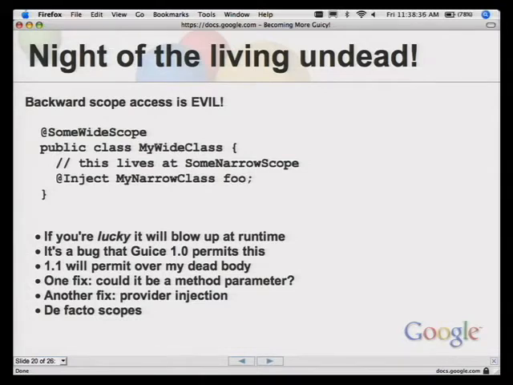Ariel: If you're using custom scopes, like in a library, and somebody else is using custom scopes for the consumer, and Juice is supposed to police who's narrower and who's wider, how does Juice know about custom scopes? So the plan at this point is that custom scopes can optionally declare one or more scopes that they are definitively wider than, and they can also declare one or more scopes that they're definitively narrower than. If we have two libraries and neither of them has a dependency on the other, then we have to assume that there's probably no relationship between their scopes that can really be known. But for example, if I sit down and write a conversation scope, I can easily say that I'm narrower than singleton scope, and I'm wider than request scope.